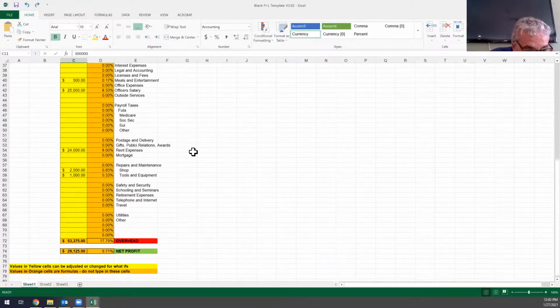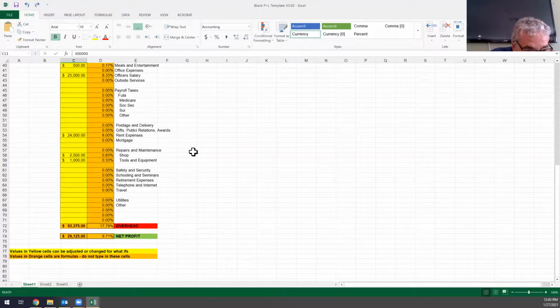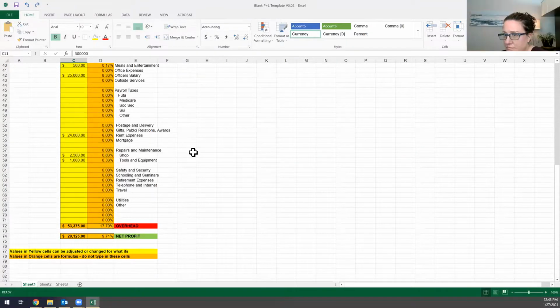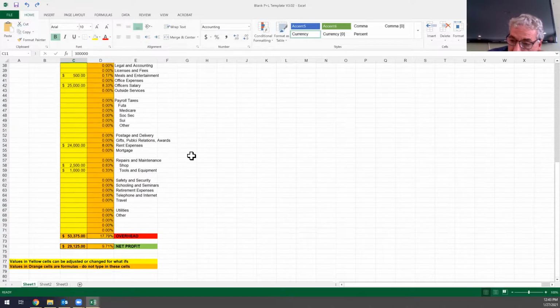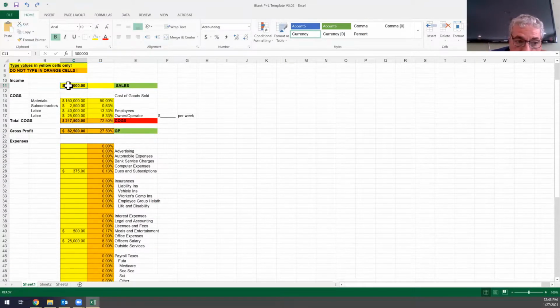Let's see what we get down the bottom. 9. What a difference. And all you did was go up 5%. I mean, maybe you can't get the extra 5%, but I imagine that if you sold a job for 10,000 and it went up to 10,500, you'd probably still get the job.